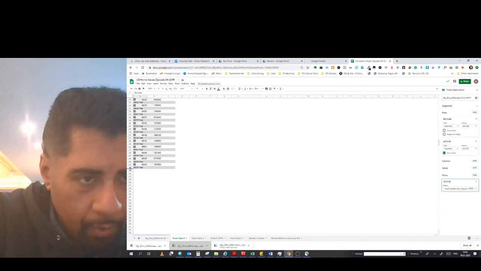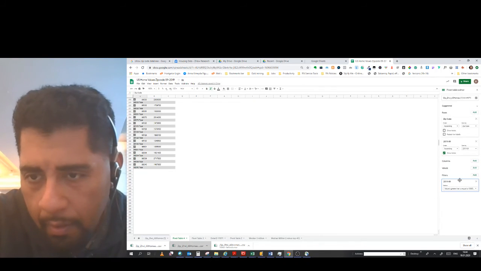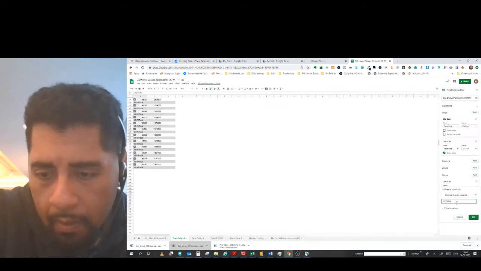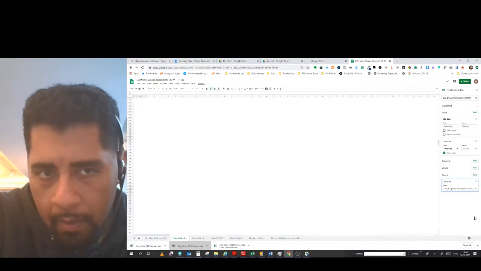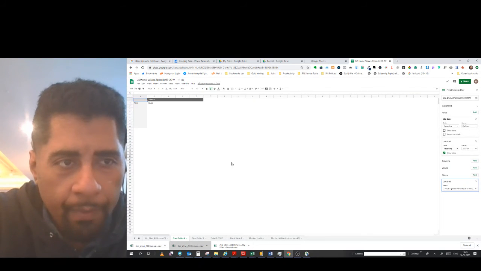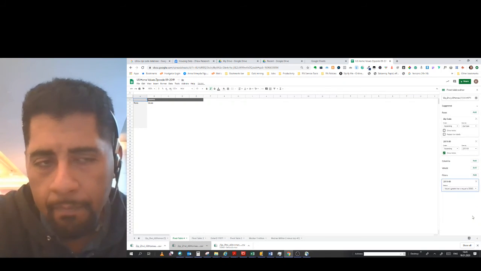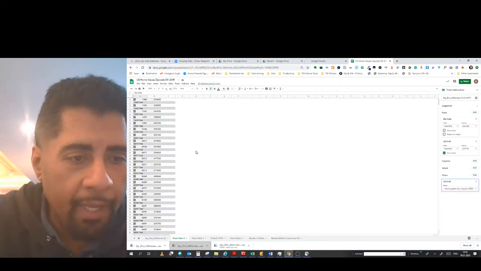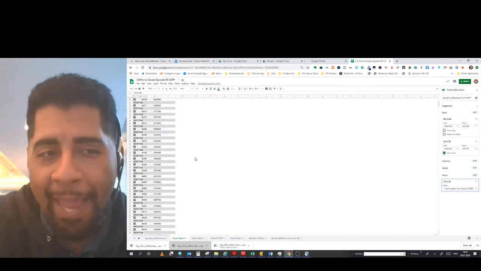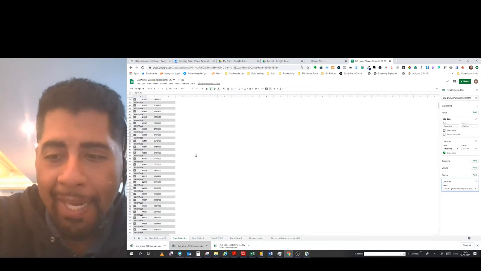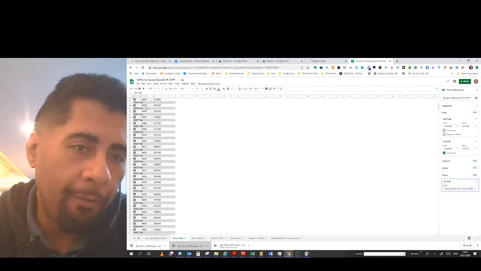This number should get shorter. 341. Okay, cool. So there's nothing in here that's 10 million. So let's maybe bring this down to 2 million. Cool. So these are the zip codes with a median household value of 2 million or more. So this is how you can filter out the data.